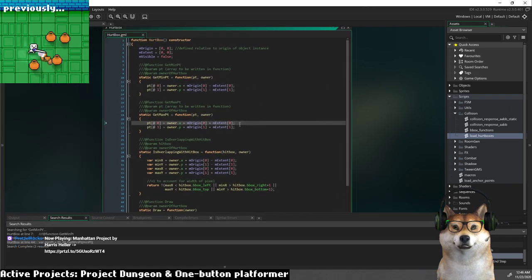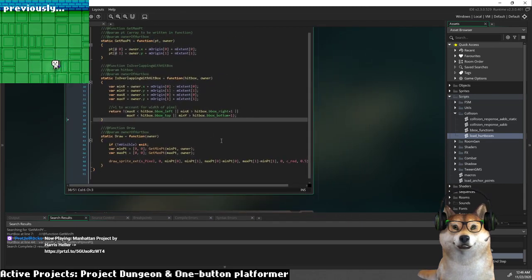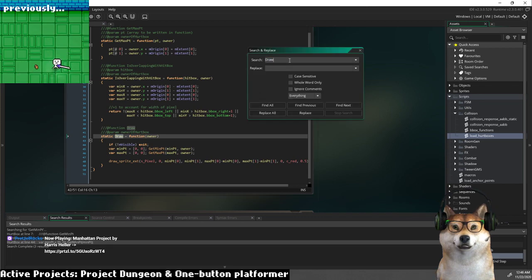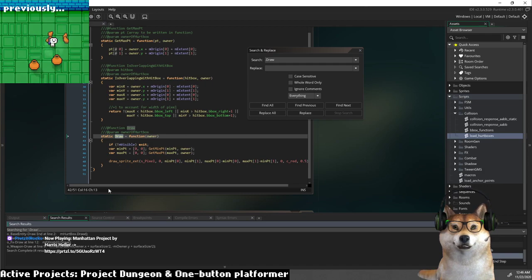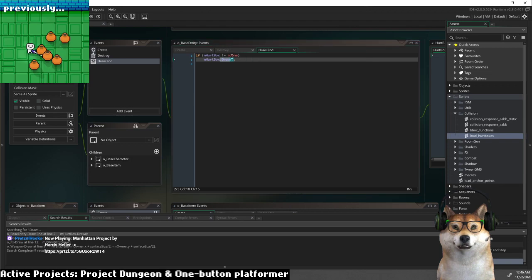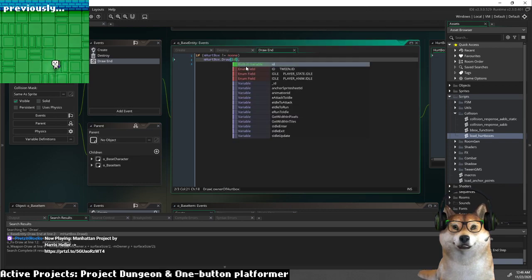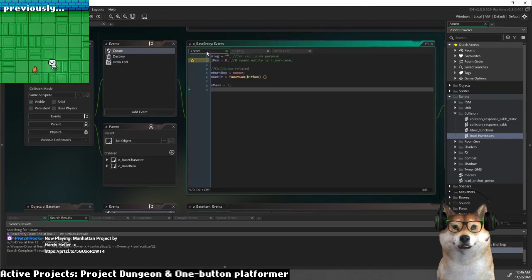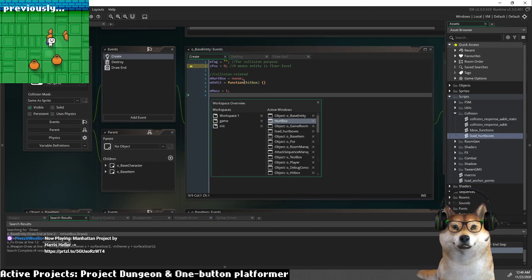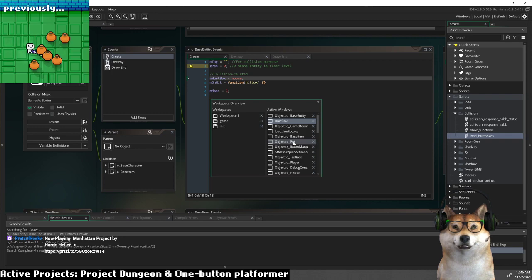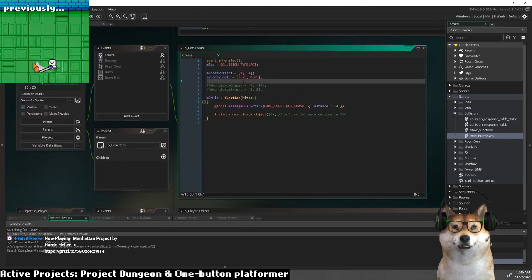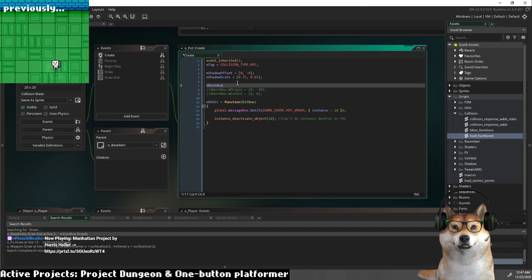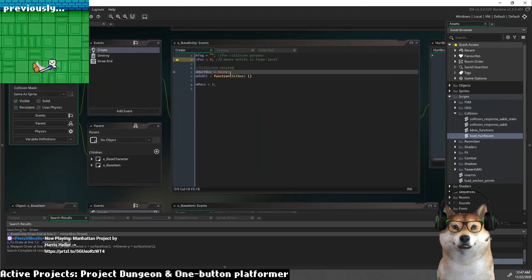Hurt box.draw. I need to pass in the ID of the object. Okay. Let me just go here. Base item.